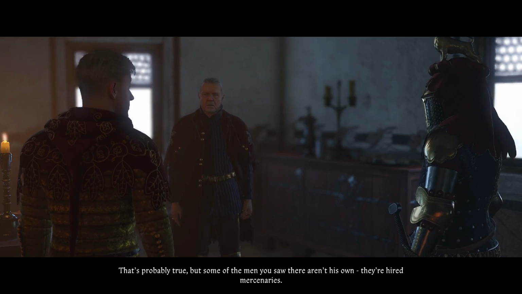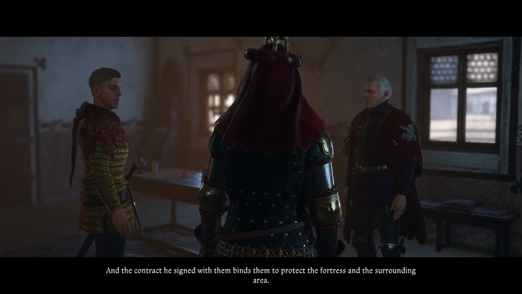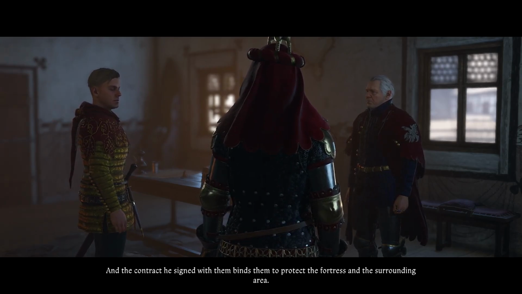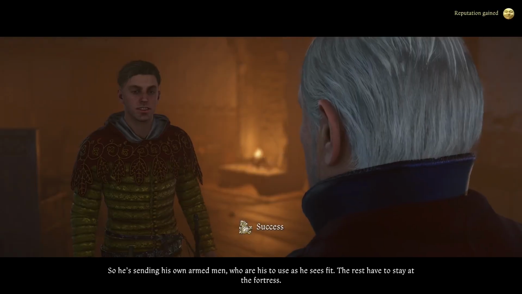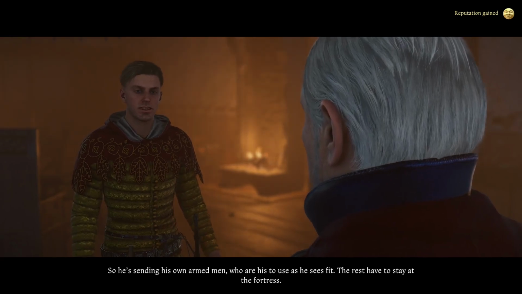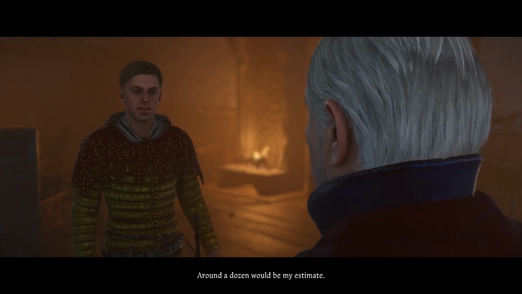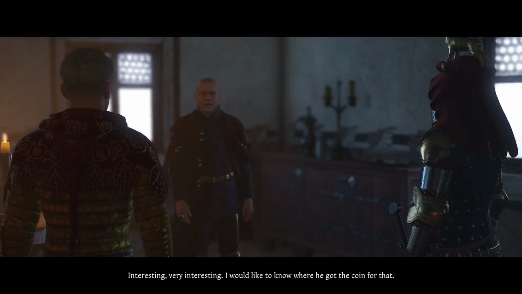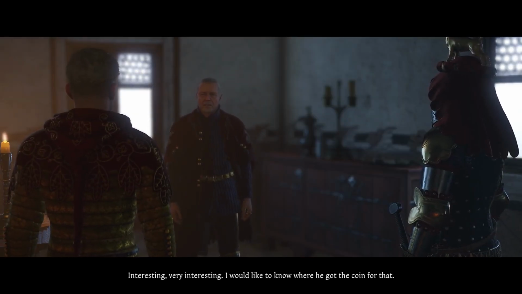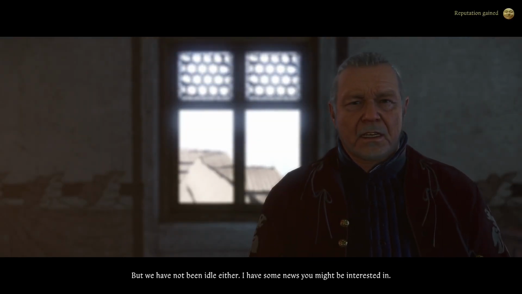That's probably true, but some of the men you saw there aren't his own. They're hired mercenaries, and the contract he signed with them binds them to protect the fortress and the surrounding area. If he were to send them out into the field, he'd have to pay extra, and he can't afford to. So he's sending his own armed men, who are his to use as he sees fit, and the rest have to stay at the fortress. Nebak has hired mercenaries, does he? How many? Around a dozen would be my estimate. Interesting. Very interesting. I would like to know where he got the coin for that. Thank you, gentlemen, for this little service. But we haven't been idle either.